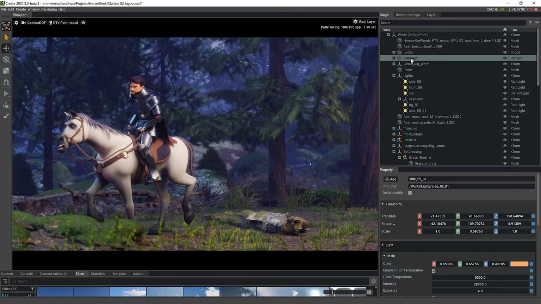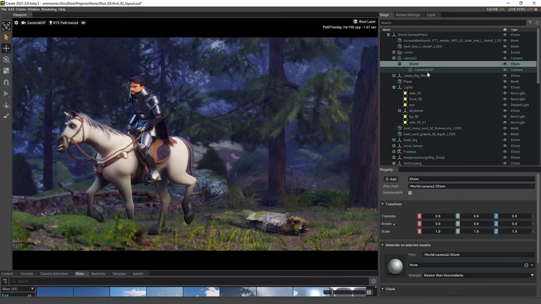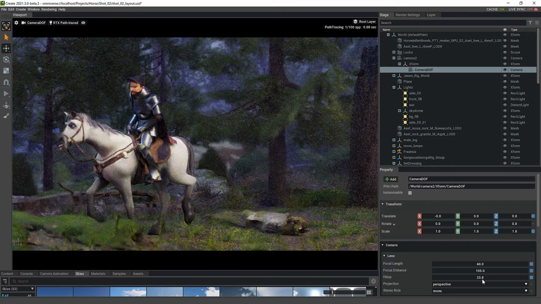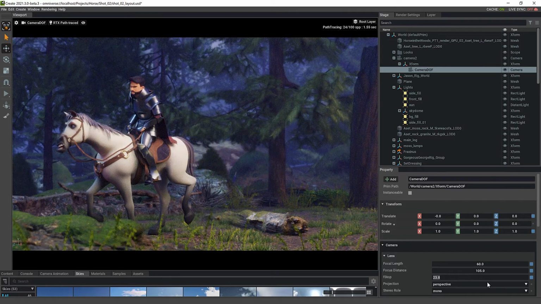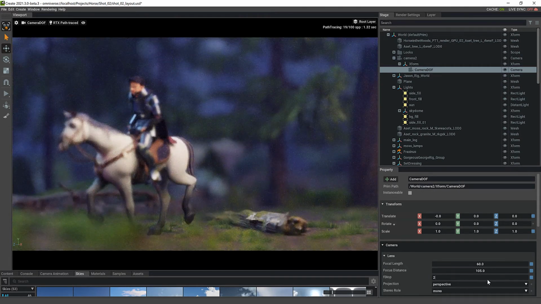In fact, if we look at the camera again, if you go to our depth of field camera here, one of the nice tricks is to take the f-stop and put it really small. So let's go with like a 0.1 or something. Well, maybe that's too small, but like a 2-ish, and you can start seeing what's super clear and what isn't, right?